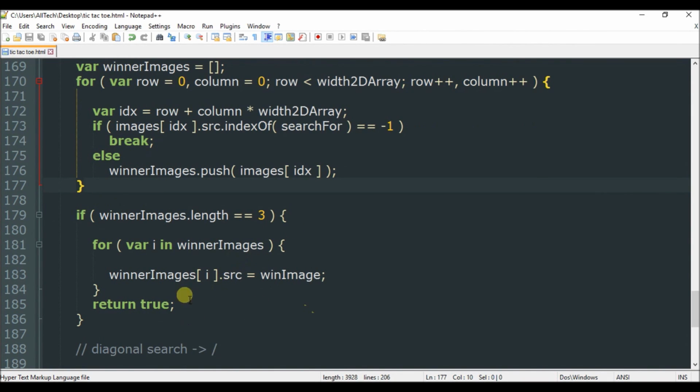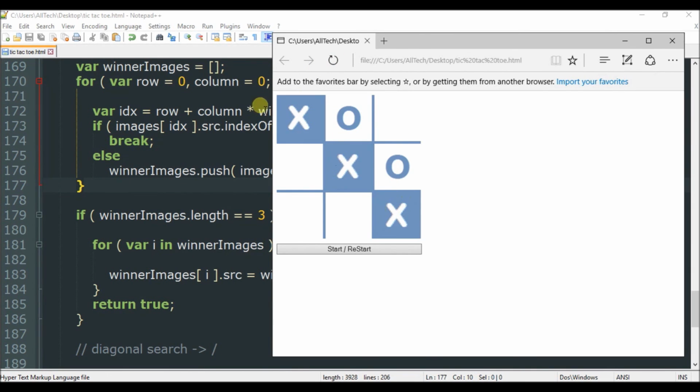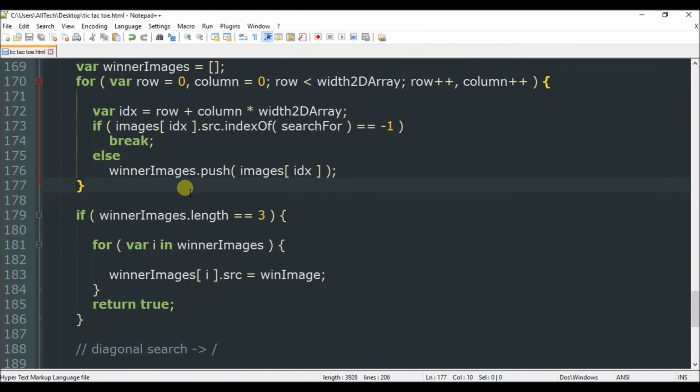Let's see what happens. Refresh this, and X and X. But I'm not checking for this other diagonal.